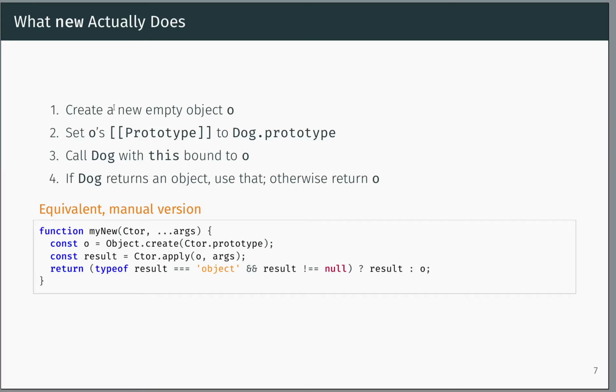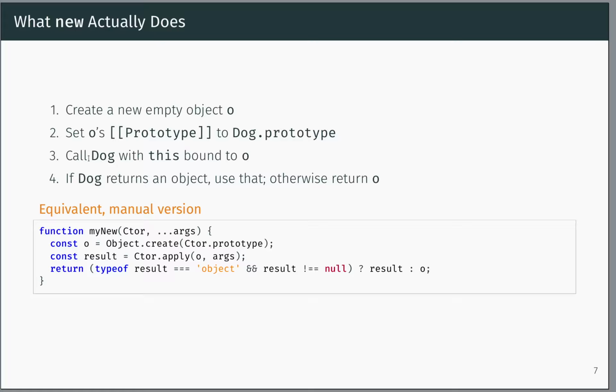What new actually does is this. It creates a new empty object O, and sets O's prototype to the constructor's prototype.